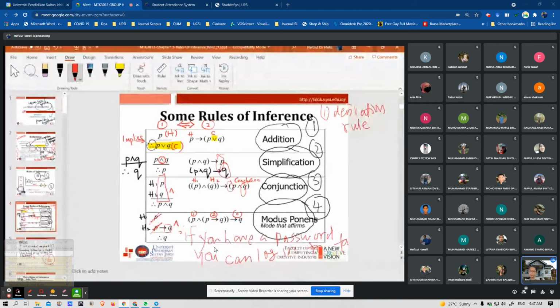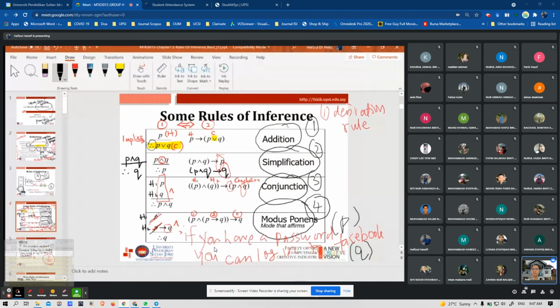Yang mana satu kita nak buat P, yang mana satu Q? Yang ni P, yang ni Q. Okay. If you have a password, you can log into Facebook. Jadi P ni kita eliminate. Jadi therefore you can log into Facebook.